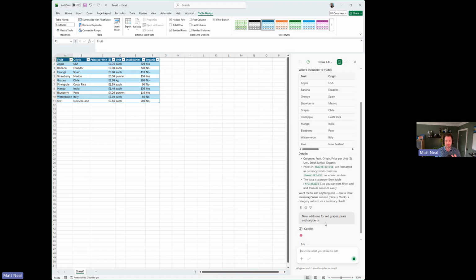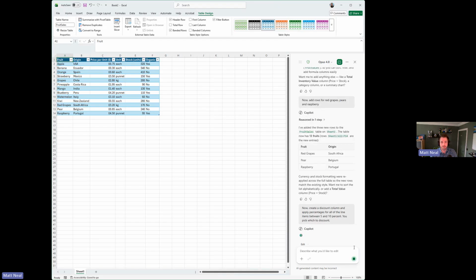Now, obviously, we're not going to ask Copilot to build us sheets of fruit, but that VLOOKUP that you have to do once a year that you can never remember the formula for, that takes you all afternoon on a Friday because you've been putting it off and putting it off. I used to have to do that with work regularly. I could never remember how to do it, and it was such a pain. This gets rid of that problem because all you have to do is describe exactly what you want to Copilot, and it will go and do it for you. So I've just asked it to go and put a discount tab in there for me, or a discount column, I should say.